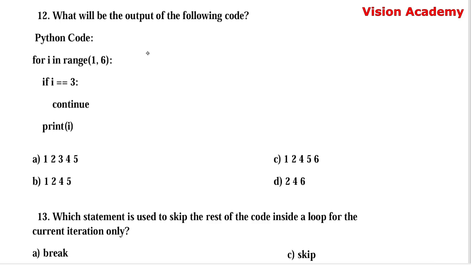with for loop, it is going to start printing 1 because here starting is 1 given. 1, 2, 3, 4, 5 iterations it is going to perform. Here 6 is exclusive. If i is equal to 3, then continue statement. If this condition is true, then continue statement must get executed. Continue statement is used to skip the particular iteration. Here, if the i value is 3, then this particular value 3 will be skipped. It is going to print 1, 2, 4, 5. Hence, option B, 1, 2, 4, 5 is the right answer.